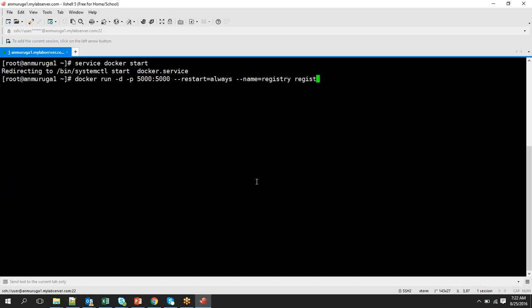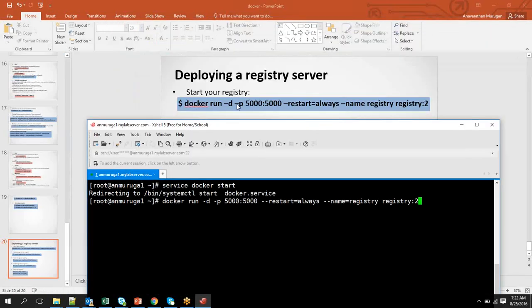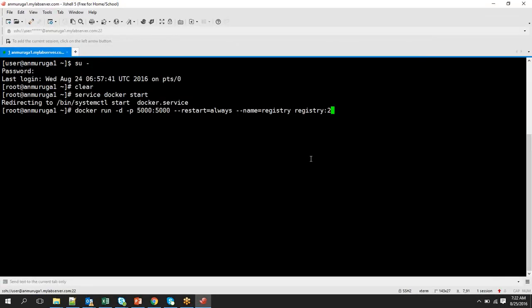Okay, and the name of the image is registry:2. Okay, so what happened? Now we started a container called registry and it is running in the background.